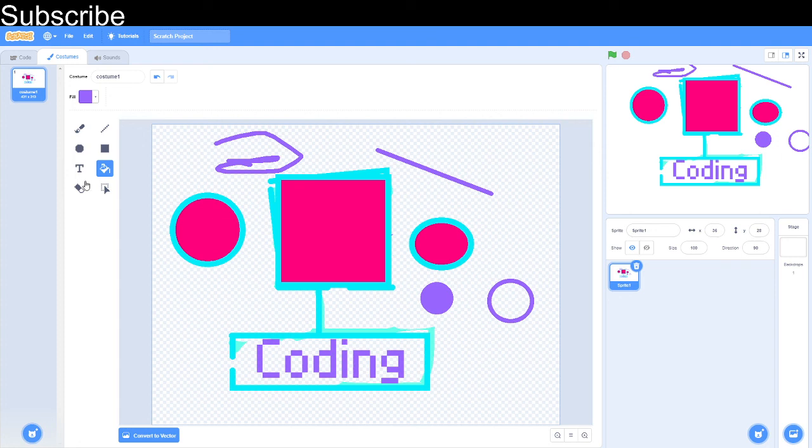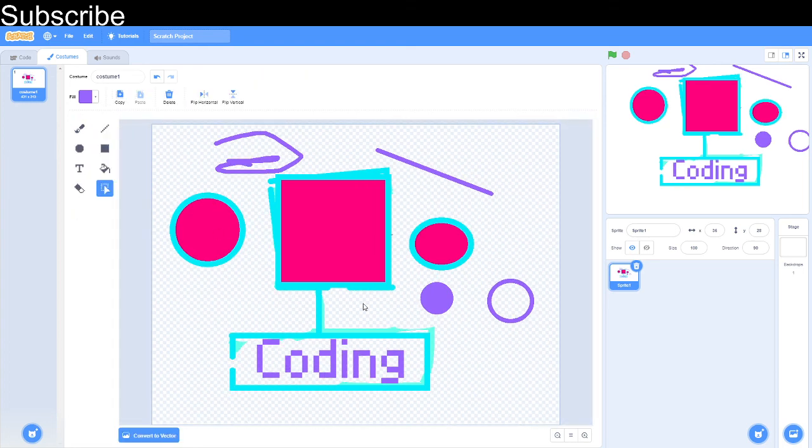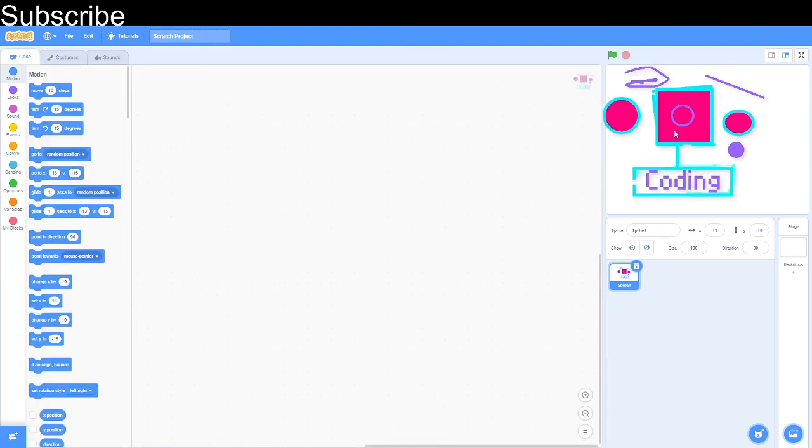And we've already explained the fill function. The eraser function is the exact same. This is basically that mouse pointer at the top. This is basically the exact same. You have to draw a square around it, and then you just move it about wherever you want. And that is basically everything you really need to know about drawing and designing your own sprites. And I've done a rubbish drawing here, but there it is.